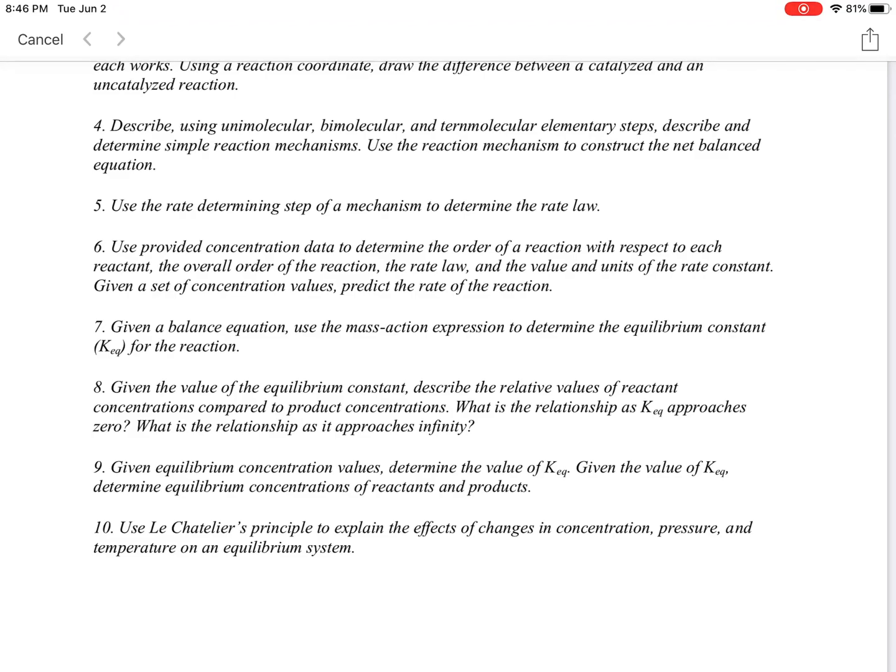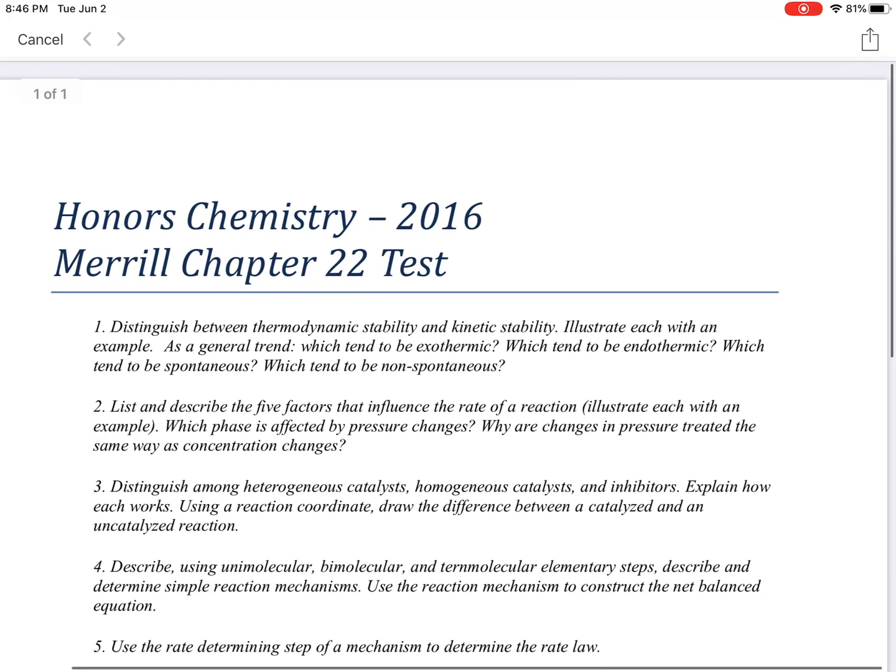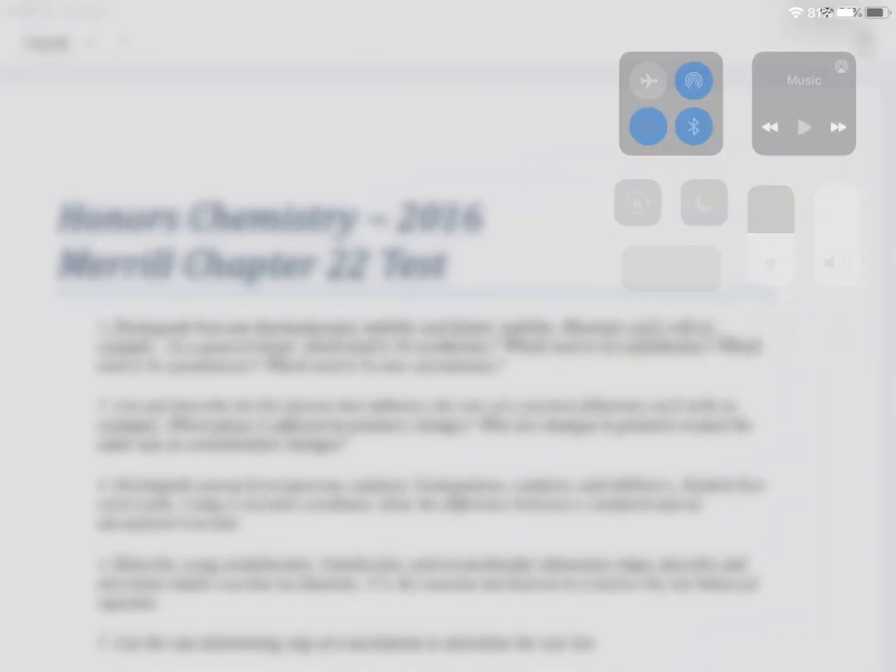Differential rate, number 6. It's going to be multiple choice, but I may go with 5 answers on it because I don't want people reverse engineering the problem when they take the test. Instead of FRQ on this, it has to be multiple choice, but I'll definitely have at least 1 or 2 of those differential rate calculations on there. And then number 7, 8, 9, and 10, all that Le Chatelier stuff and K equilibrium stuff, we're going to do in the next chapter. All right, so study hard, make everybody proud, and thank you very much.